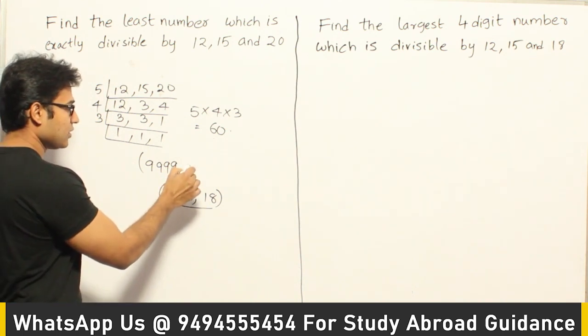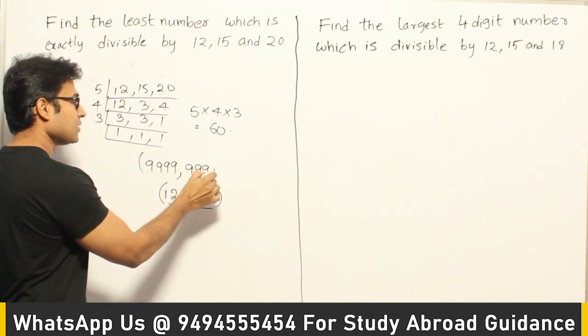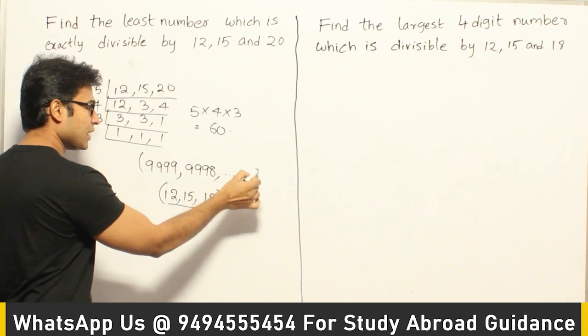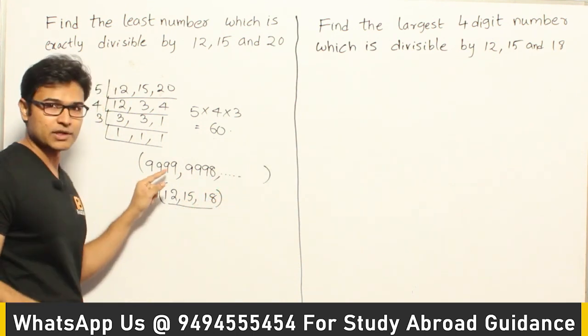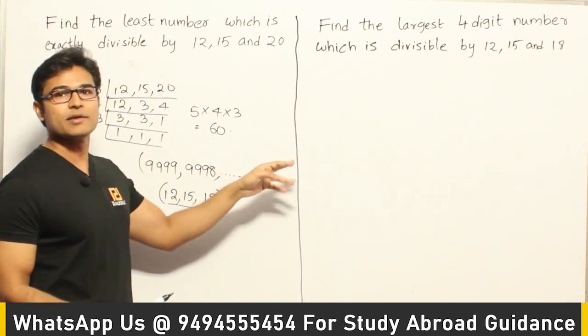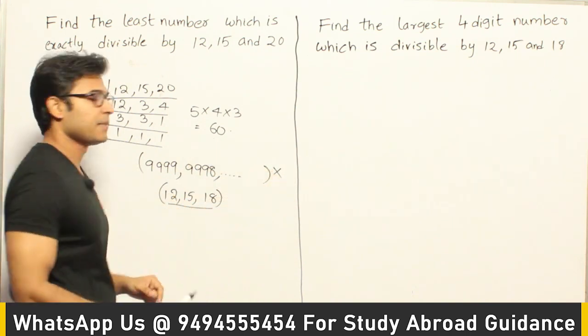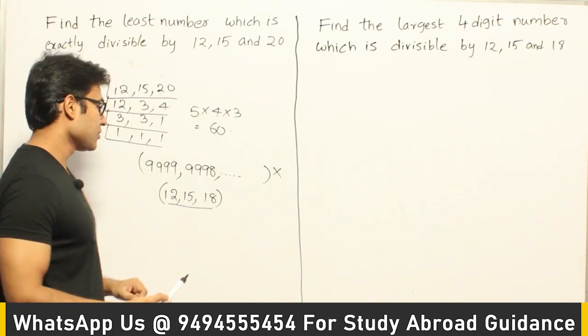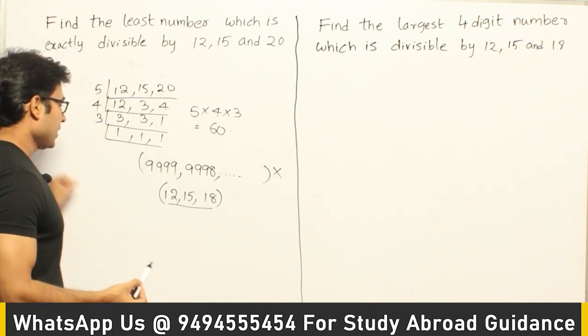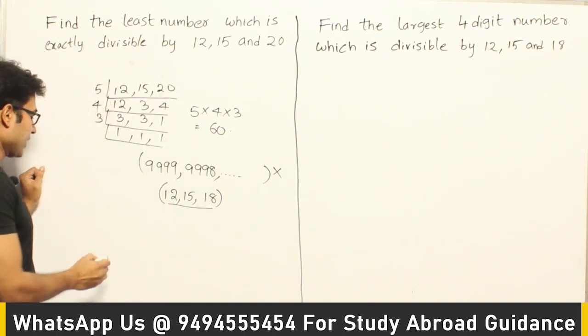If it is not divisible, go with the next one, 9998, right? If it is not divisible, go with the next one. This is called the enumeration method, which means you are going to write down all the numbers and check them, but it is going to take a lot of time, right? So the other simpler method is, now I'll just tell you this transitive rule.